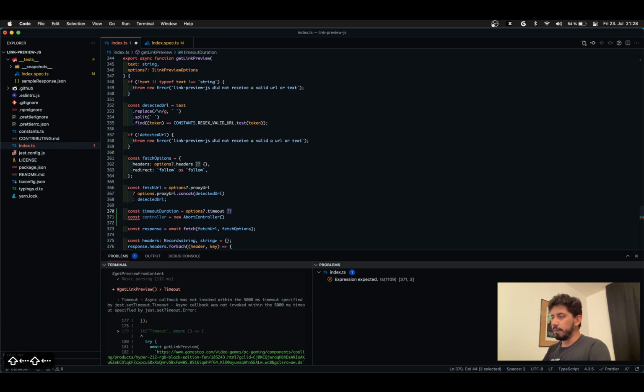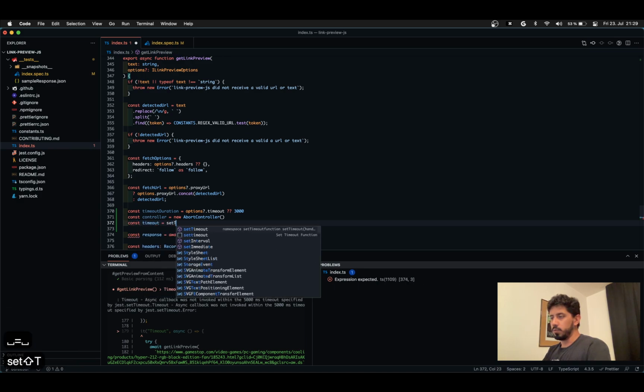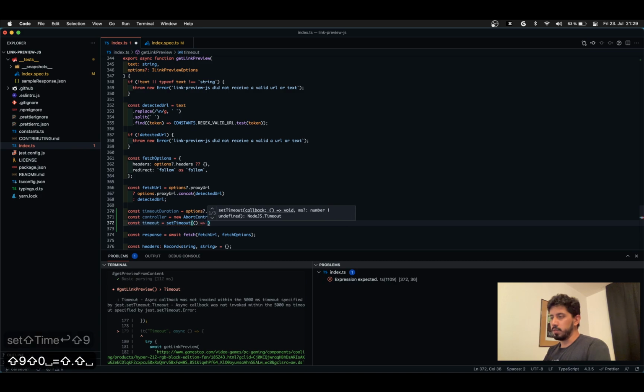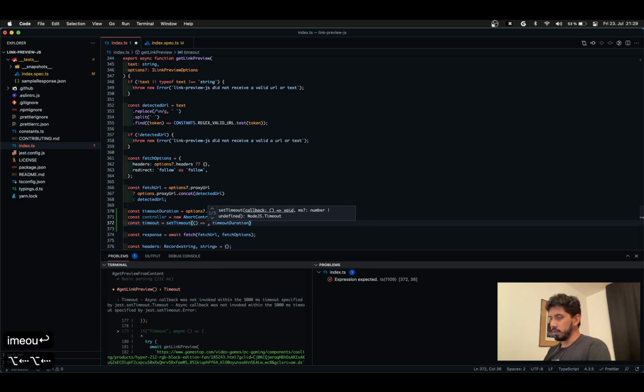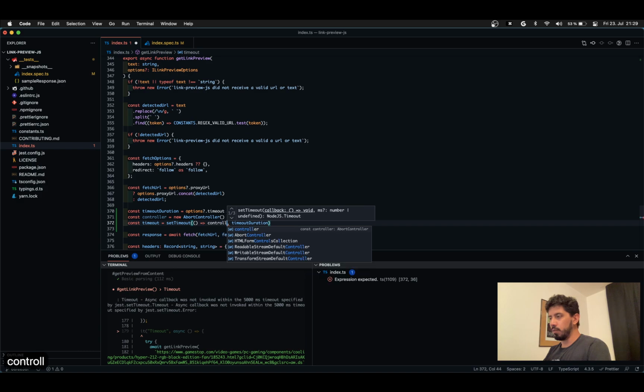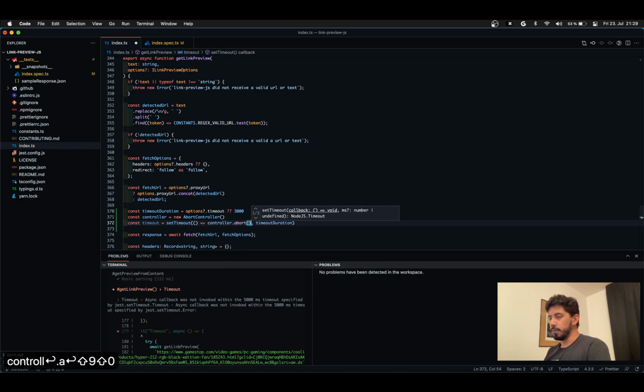And then I have the nullish coalescing operator, right? If what's on the left side is null, I still need to have a default value. So I'm just gonna say in this case 3000, which should be 3 seconds. We said this is gonna be enough for most requests. Great, so now that I have my timeout duration and I have my controller, then I need to create my actual timeout, which we do via a normal set timeout call. And I'm gonna pass my timeout duration to it. And inside of this, I call my controller and I say abort.